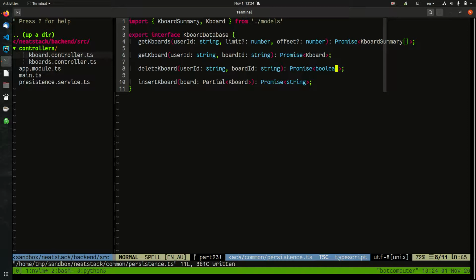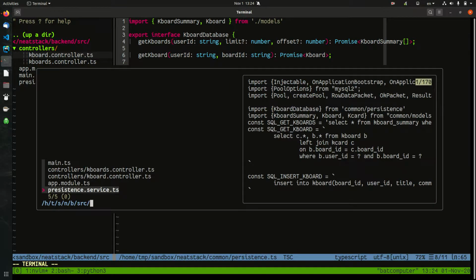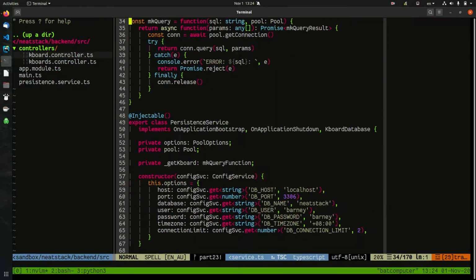Delete is an idempotent method. In other words, we will not be flagging an error. Even if you ask it to delete a bot or user that doesn't exist, we will just say that the resource has been deleted or not. That's what the boolean does. Finally, we will implement our method in the persistent service here.